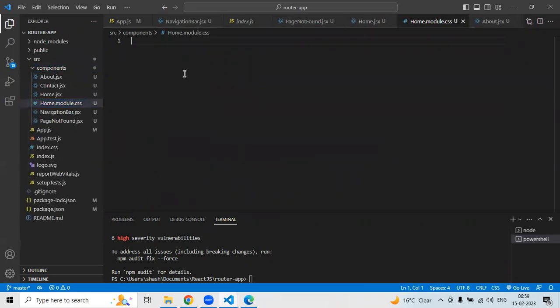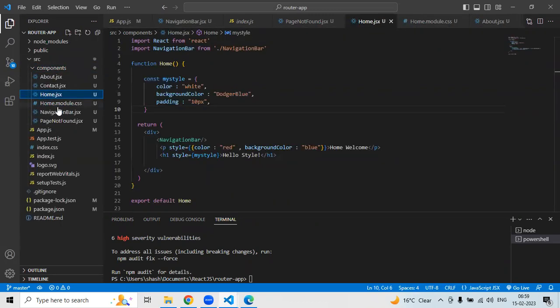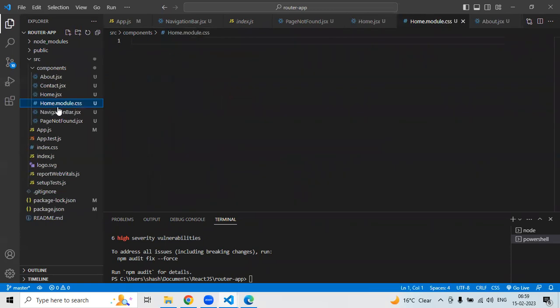We have to create it like this. Next, how can I write here? Some class name like ABC class. The same way we represent a class by using dot.